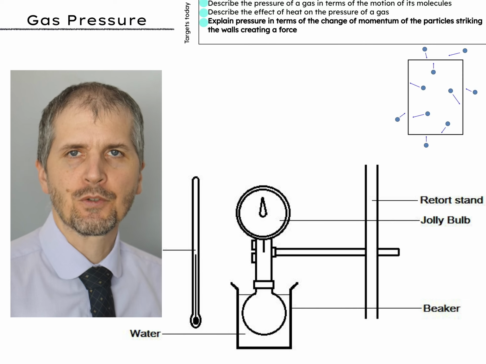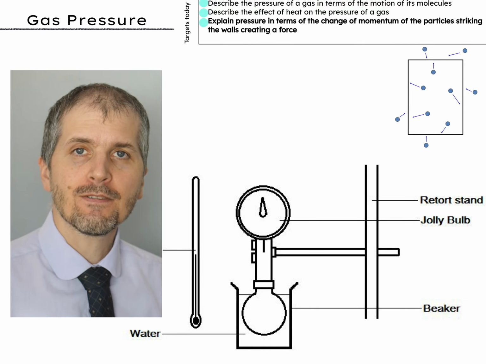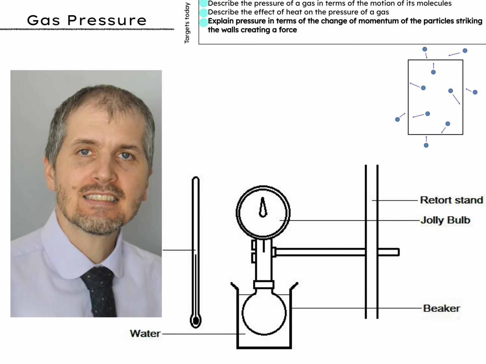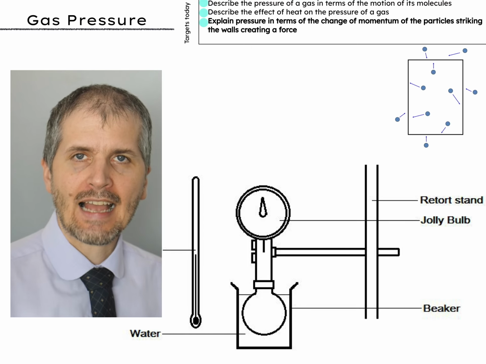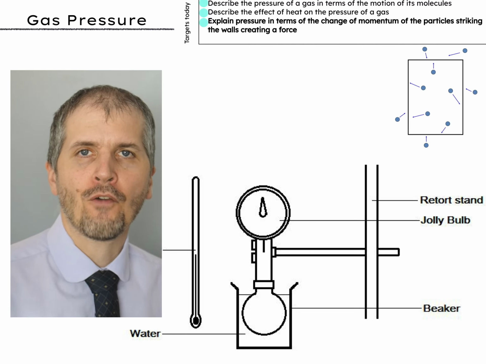Gases are made of particles, and when they move around and hit the sides of a container, they exert a force on the container, and this creates a pressure. In this lesson video, we're going to look at this gas pressure in more detail, and we're going to see how it relates to the temperature of the gas.